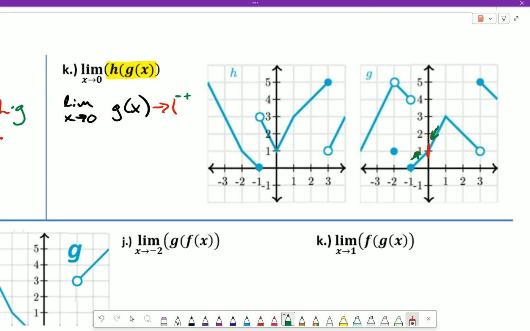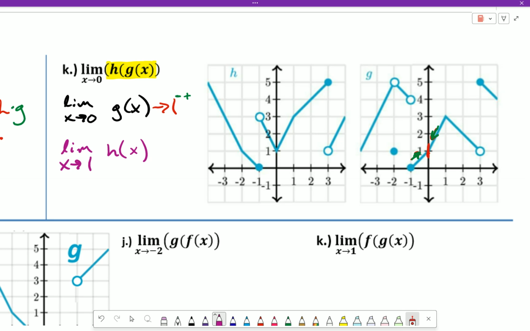Well, what do you do on a graph if you want to look? That's the first part. That's g. Then I've got h of x. What would I do on the question if I want to take that 1 and plug it in, a number a little bit less than 1 and a number a little bit bigger than 1? What kind of math is that now? It's a terrible question, but that's a limit, right? A number a little bit less than 1, a little bit bigger than 1? Or in other words, I want to find the limit as x approaches 1. Both sides. I want bigger and less than 1.